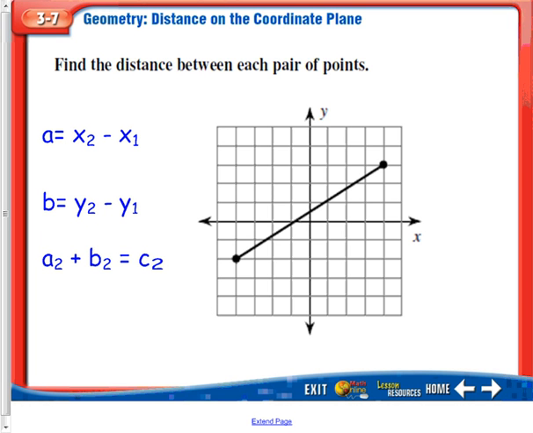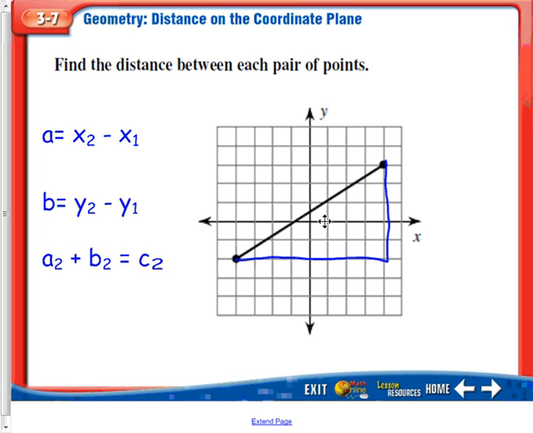And we'll be doing this using what we know as the distance formula. So to find our A and our B, and we started to talk about this yesterday a little bit, we can look at our X values and our Y values to determine how far this is without actually having to count it, because eventually we're going to be just given 2 points, and you may or may not want to graph all of them. You can figure them out mathematically. So let's look at these 2 points here.